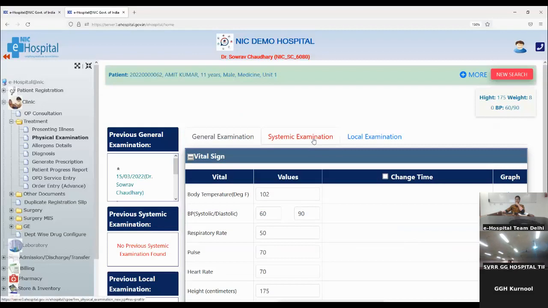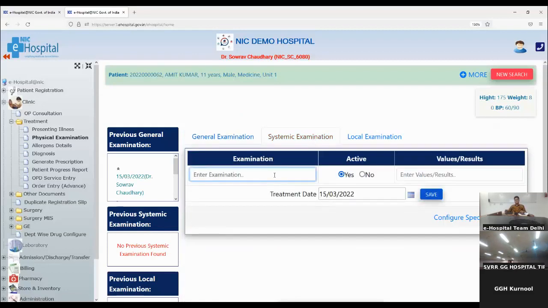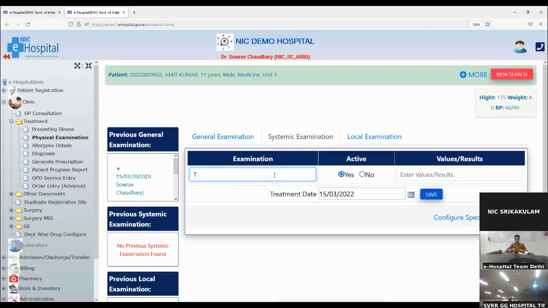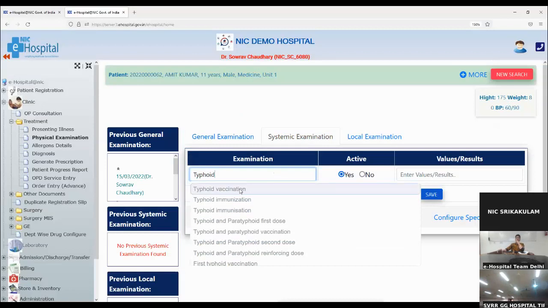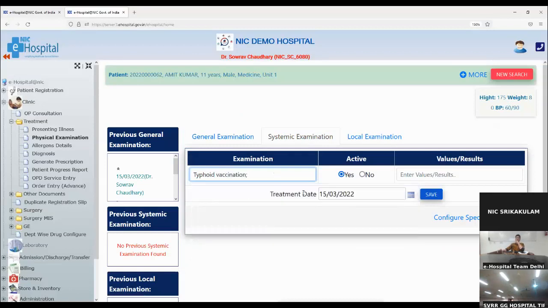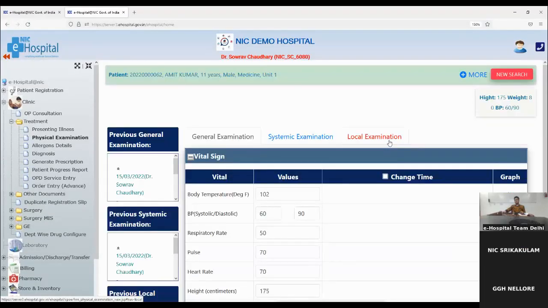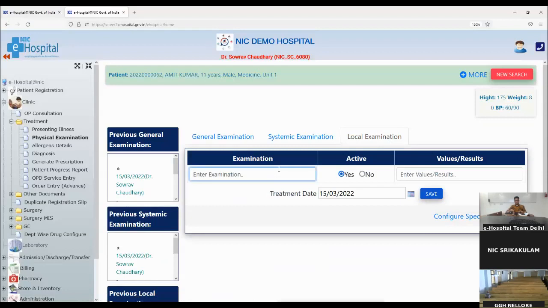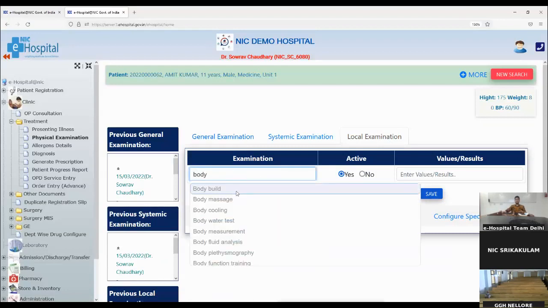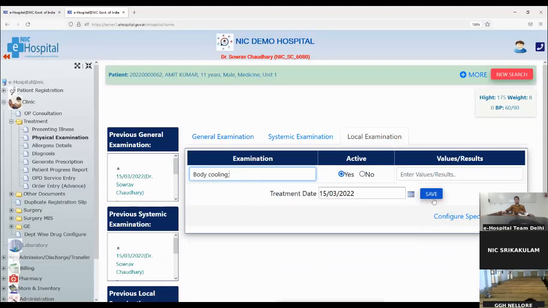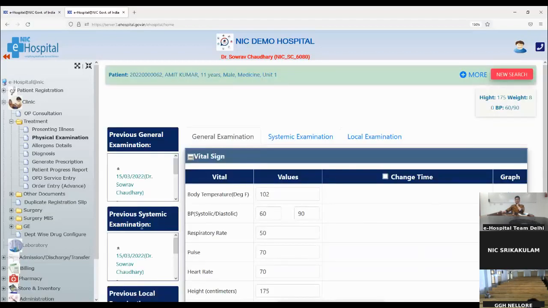Next is systematic examination. If any local examination is there, the doctor can capture it. All the captured details will reflect in this drop down.